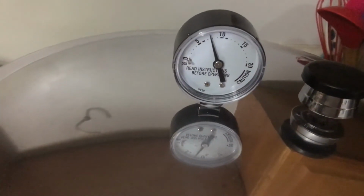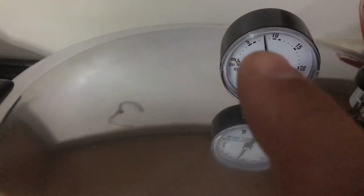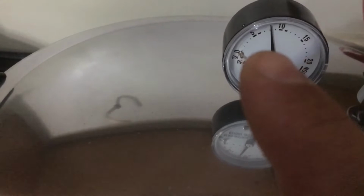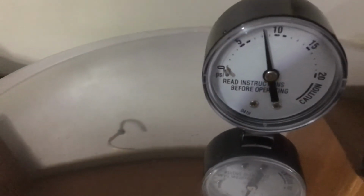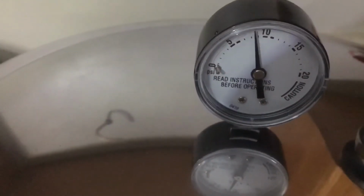All right, it takes a good while to get it up to this point, to where your little pressure indicator pops and you start to build pressure. But once you start to build pressure, from zero to where I'm at now, with the heat on high, it's only taking about 3 minutes or so, and I'm pushing on almost 9 PSI now. At this time, I'm going to back it down. I had it on high, so I'm going to back it down to about where the 8 range would be if your high was on a 10.